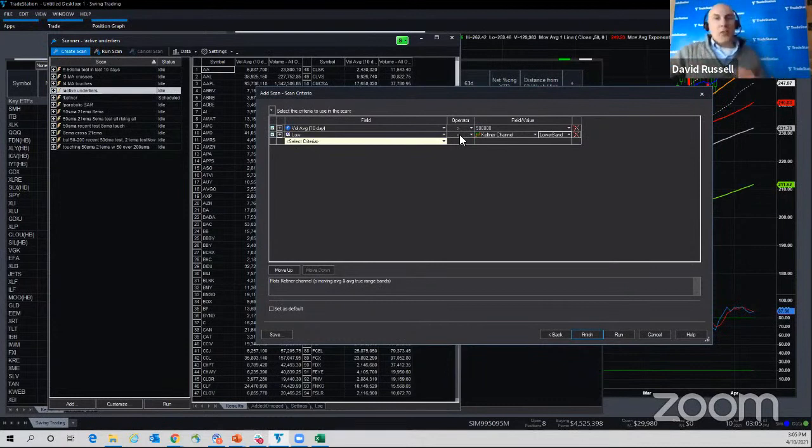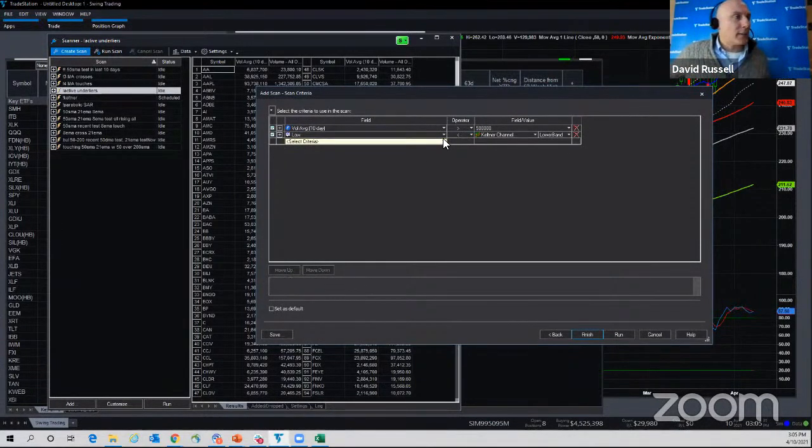Now, here's the other thing. This is going to return like a zillion results. In a normal market, when it's not everything going up, you're going to find a lot of terrible stocks this way. So this is not good enough. We need to add another layer. And this is the great thing about Scanner. You can add all kinds of stuff. It's like mixing a cocktail or something. You can make it like this, or you can make it like that.